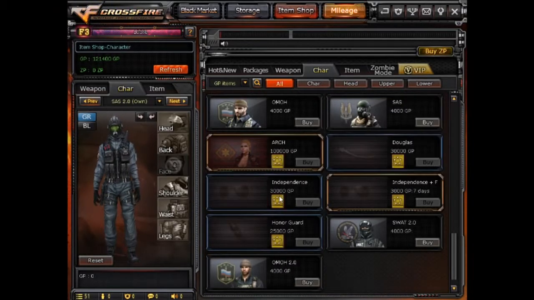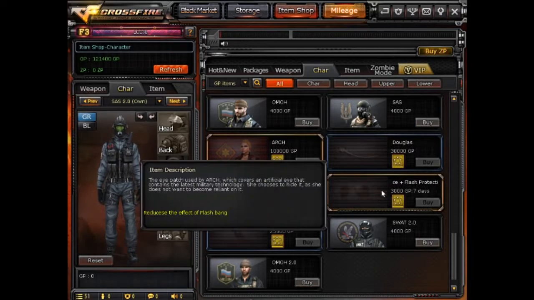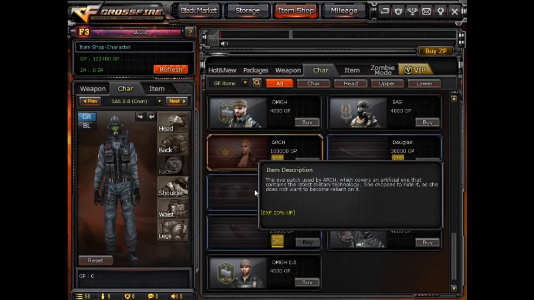You can get Arch for GP, which is actually pretty cool because she's permanent, and not only that, all her gear is permanent. Independence and independence flash resistance, or flash protection as it says. I mean, this only lasts for 7 days though, however. Her independence that she can wear.